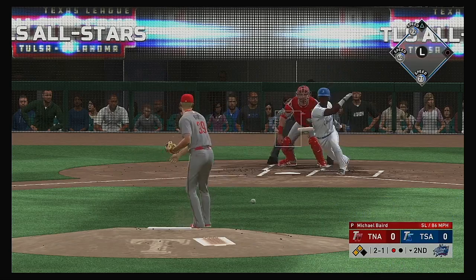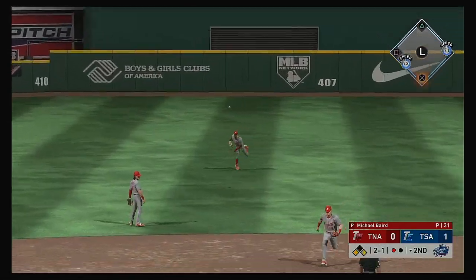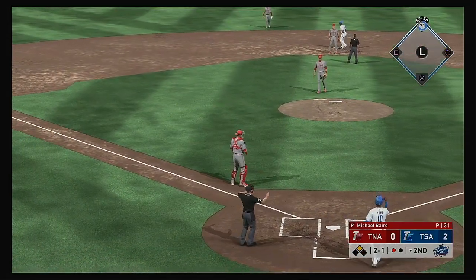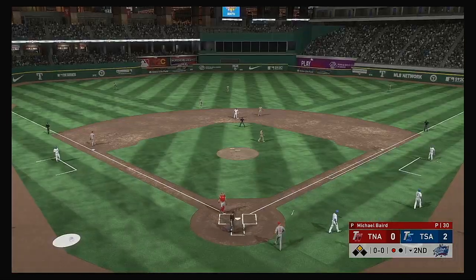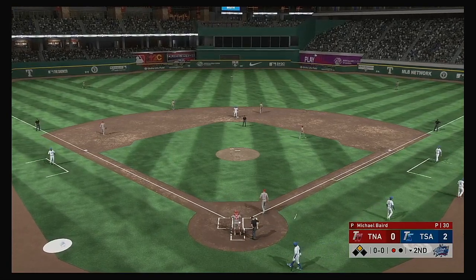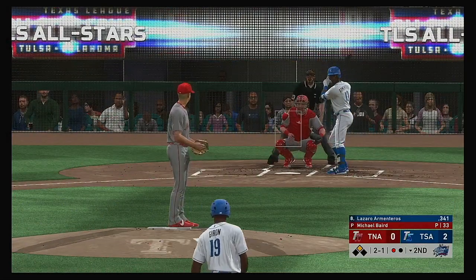Now the 2-1. Ground ball sent back up the middle. And that'll get through into center field for a base hit. Oh, but it's offline, so the run will score. And he'll reach second now with one away. Hey, this one's a long way from being over, D-Roll, but that big base hit right there gives him a two-run lead. Yeah, Dan, without question right there. Huge at-bat. Gives his team the lead.